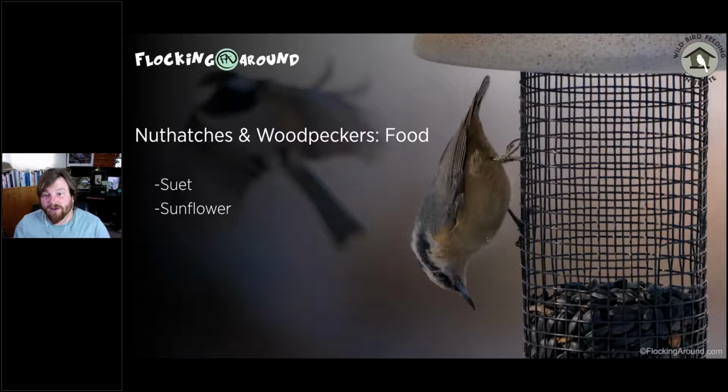Sunflower seed, especially black gold sunflower seed, it's a big thing for them because of the fats and the protein. Fats and protein, that's some of the big stuff, especially in the wintertime when birds are consuming a lot of their fats just to keep their bodies warm, just for heating themselves. They need that fat restoration, so they really appreciate having suet and sunflower, two things that can help them keep those fat stores well supplied. So using those two foods are two great ways to attract nuthatches and woodpeckers.